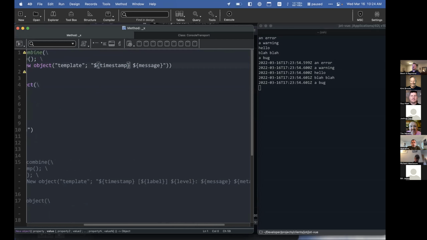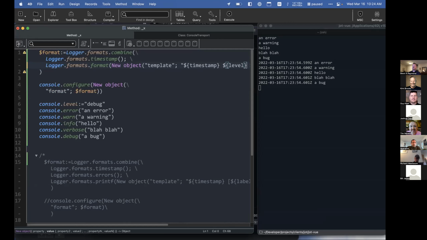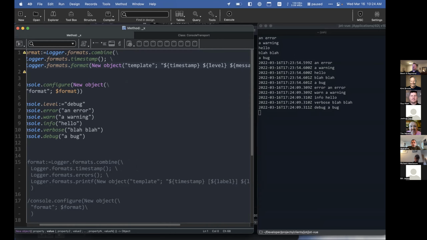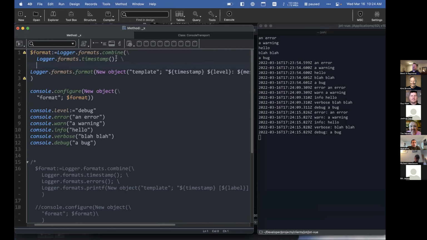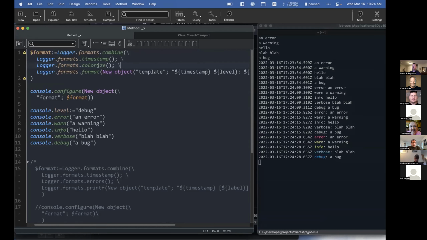Now I want to add the level. Again, now we've got the level, colon, and I'd like to colorize the level. And maybe I want to colorize everything.